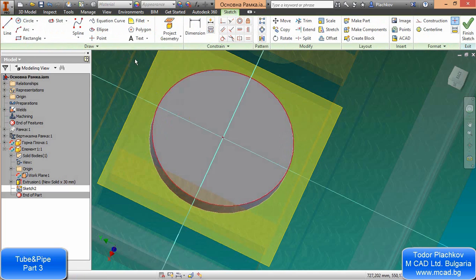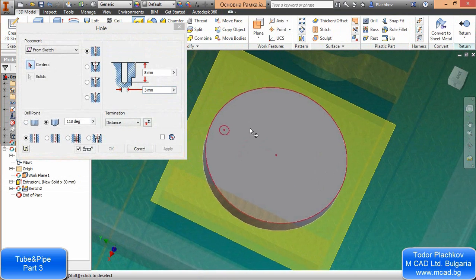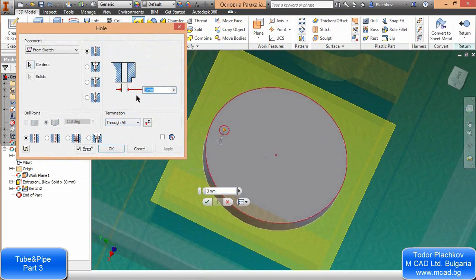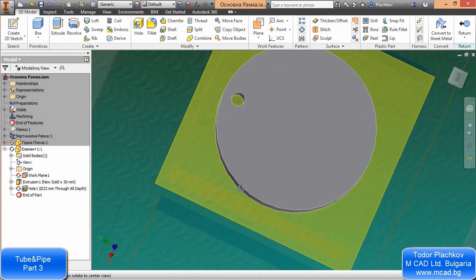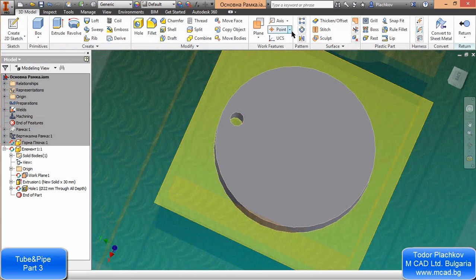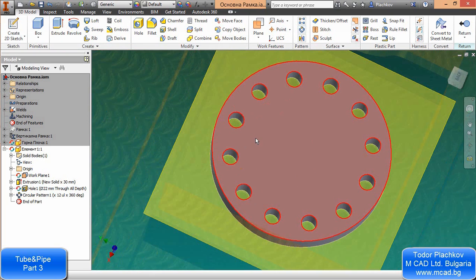Okay, the next thing I will do is create another sketch and project in it one of the holes from the previous part. Finish the sketch and then use the hole command again to create the other hole, or use extrude with cut, no matter. Alright, that must be the final result. After that, of course, I will make a circular pattern of this hole. So I select the command circular pattern, select the hole, and for a rotation axis I just use one of the cylindrical faces. If you don't remember, the number of the holes is 12.